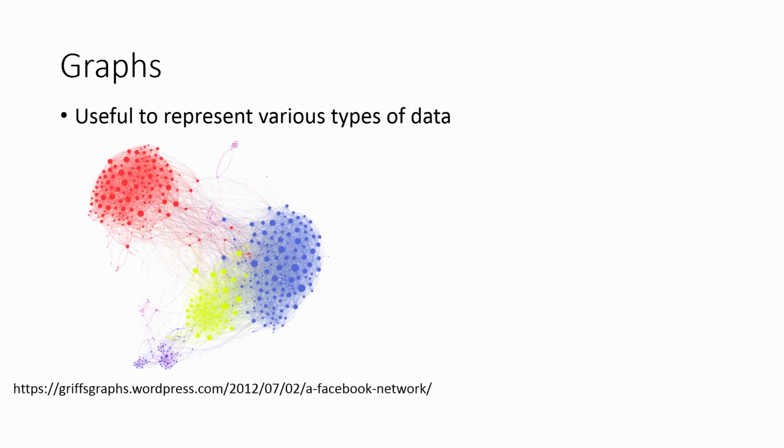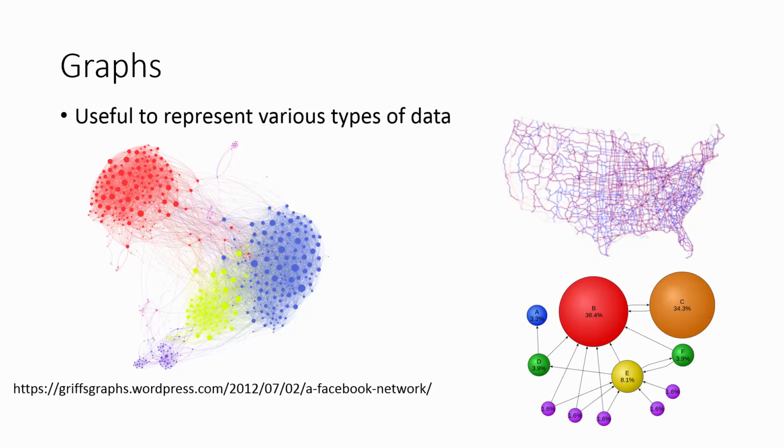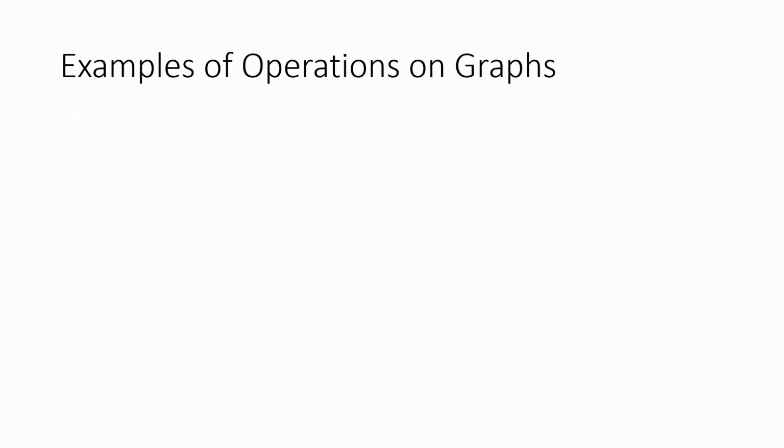The first is the social network. In a social network, each vertex is representing a person or an entity, and each edge can represent a friend relationship, or maybe in the case of Twitter, a followers relationship. Then we have road networks. In a road network, every vertex is an intersection, and an edge is a road that connects two intersections. And then we have the web graph, where every vertex is a web page and each edge is a link from one page to another.